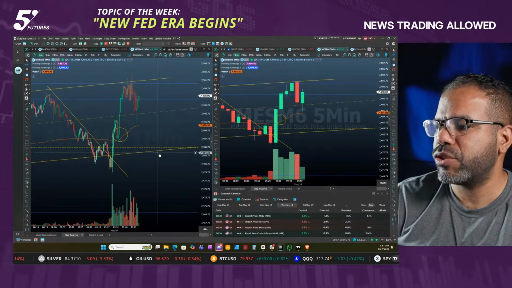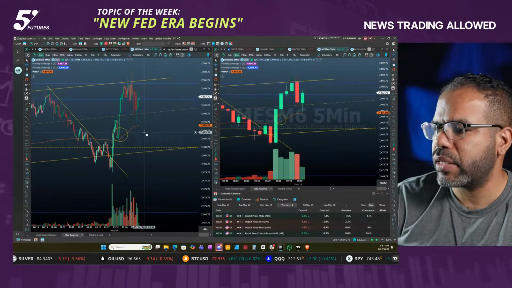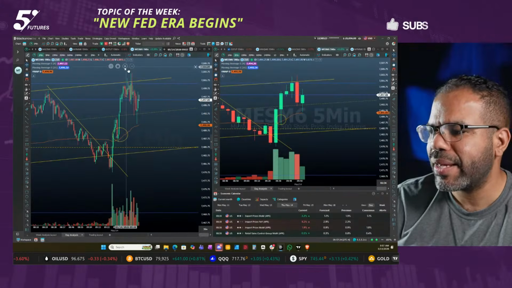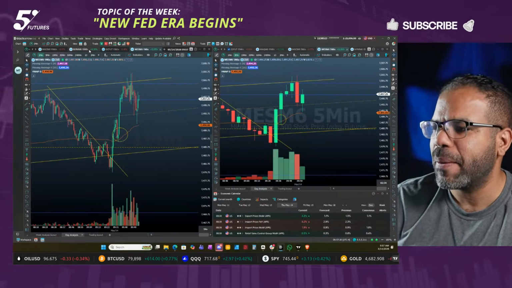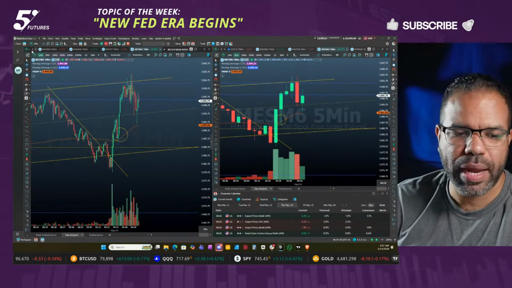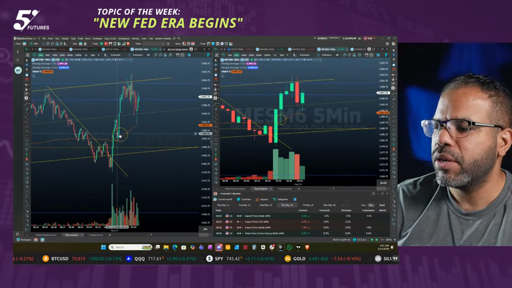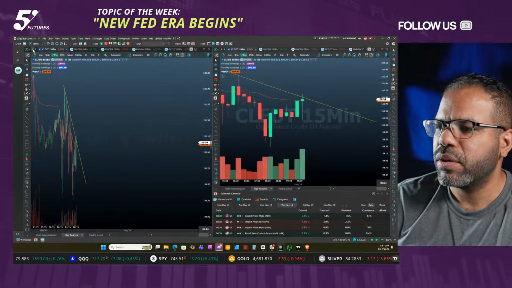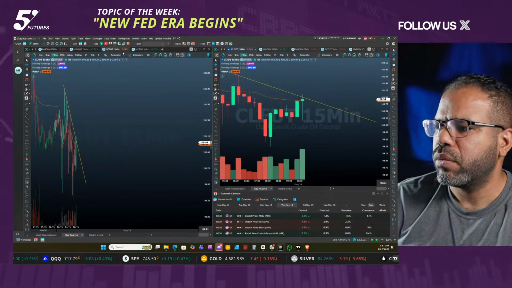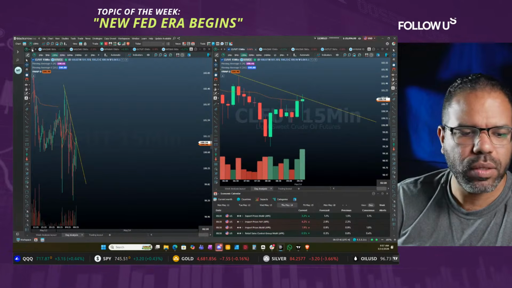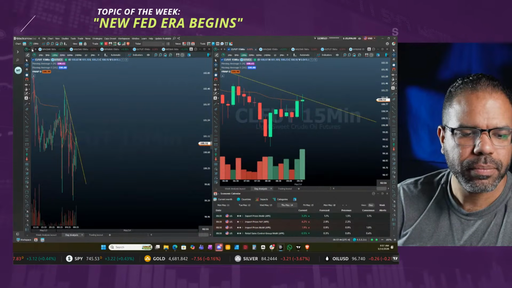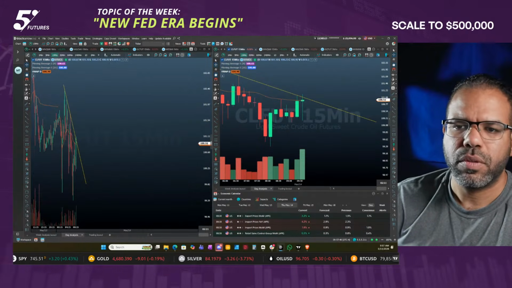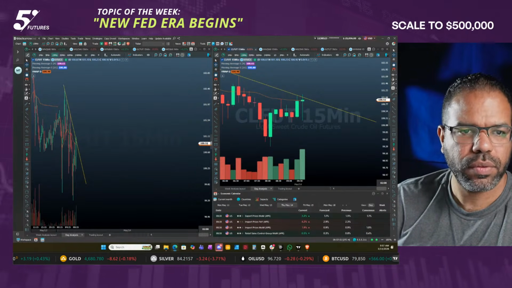But I'd like to catch a trade on the NQ live for you guys. We caught an ES trade, that's good, but I'd prefer to catch an NQ. NQ is my asset. I like trading the NQ. So let's see if we could catch it. I don't know if two buys here. If two buys here, I'd like to catch an NQ trade with you. Where's the NQ? And then we're going to look at other stuff.